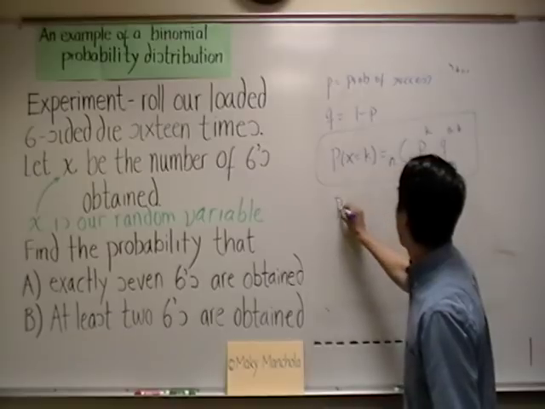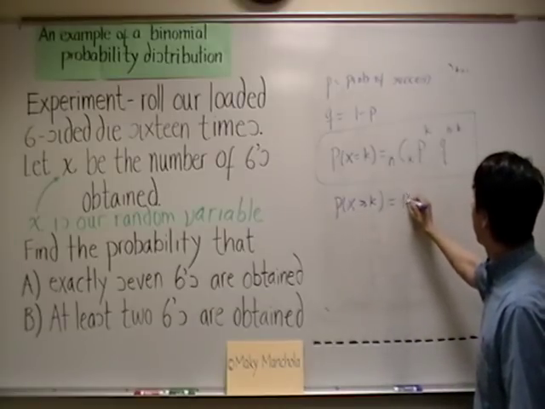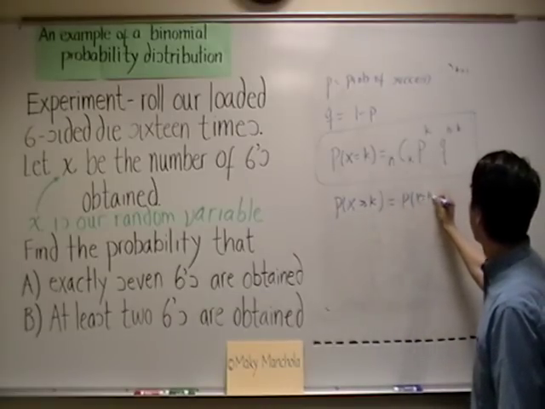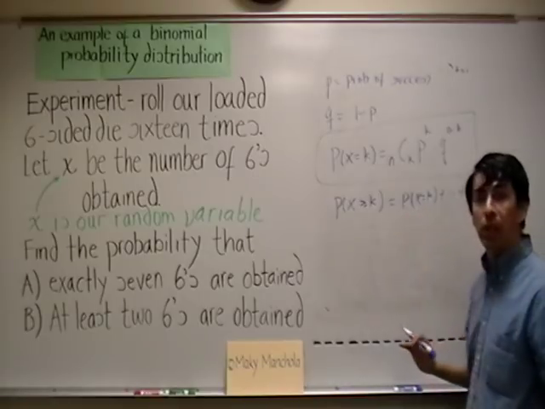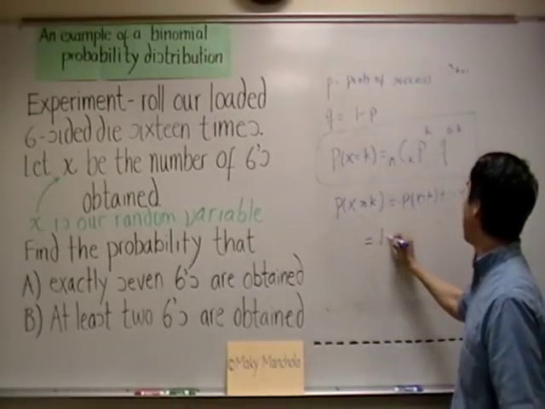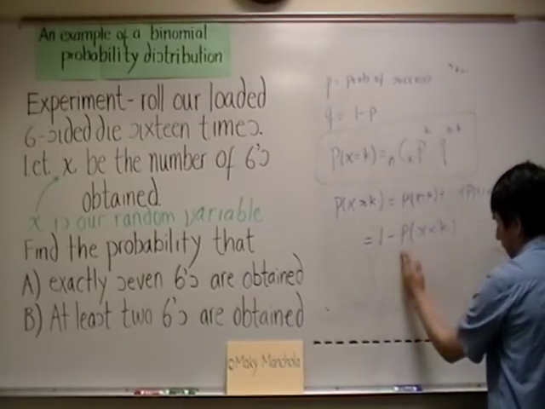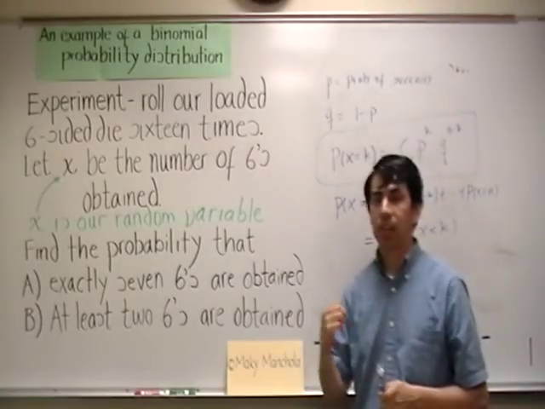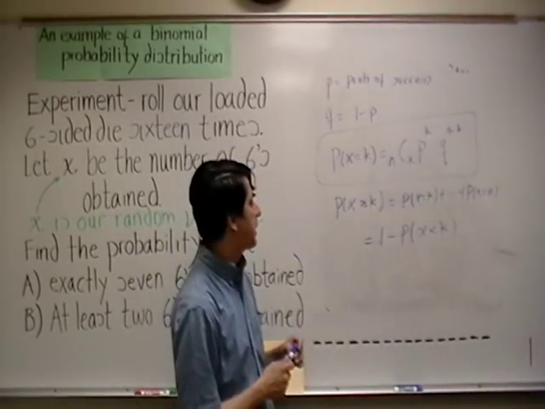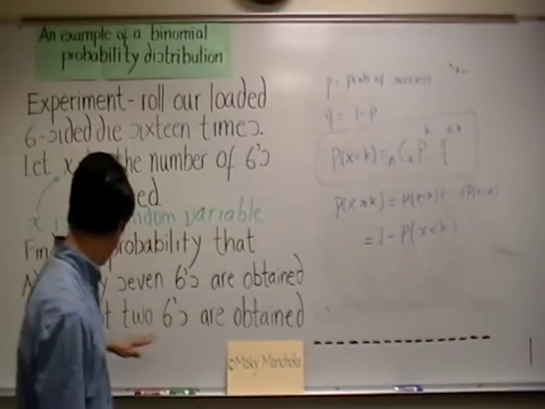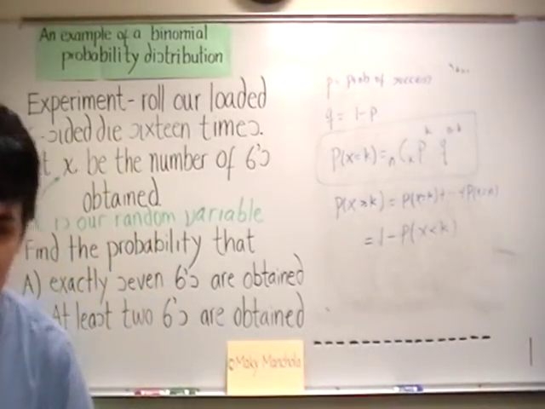Alright, very quickly, suppose you want probability X is greater than K. One direct way of viewing this is probability X equals K plus probability that, until the last one, probability X equals N. Now, if there are too many of these, then you would like to look at the complement. Instead, you will say, one minus probability that X is less than K. And, of course, you have to go ahead and list, break this up into your individual probabilities. Probability X equals zero, plus probability X equals one, all the way to probability X is K minus one. Just as in our second example right here. This concludes our presentation.